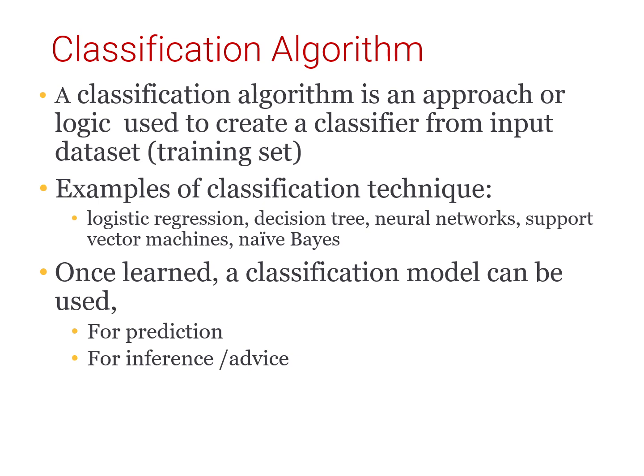These are just a few examples of the diverse range of classification algorithms at our disposal. Each technique brings its own unique strengths, assumptions, and trade-offs, making it crucial to select the appropriate algorithm based on the specific characteristics of the problem at hand. Once a classification model has been learned from the training data, it becomes a powerful tool in our data science arsenal. We can leverage the model for two primary purposes: prediction and inference. In the realm of prediction, the trained model can be applied to new, unseen instances to assign them to one of the predefined classes.